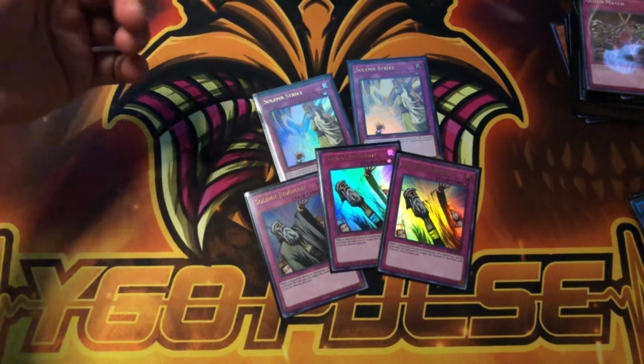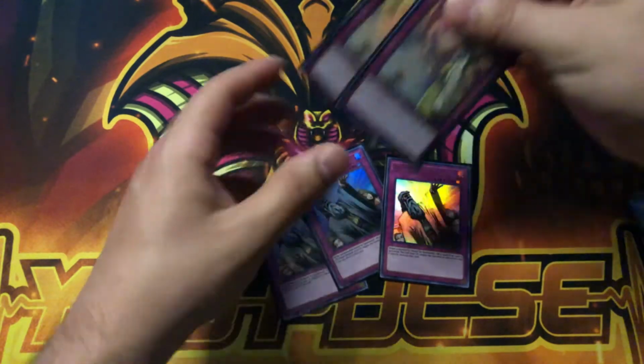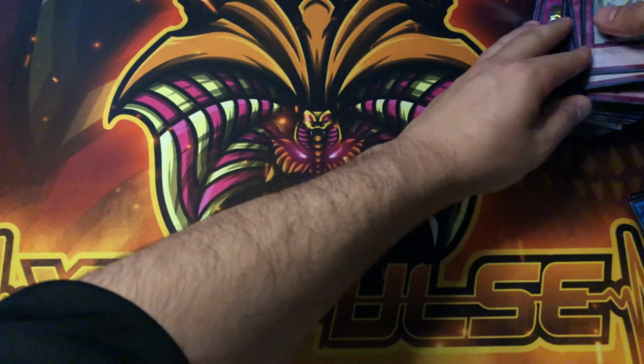We're trying to get our 2-card combo and then have hand traps and back row, because we can recur, and we just want to stop our opponent from playing. That's pretty much the main deck. We'll go into the side deck.